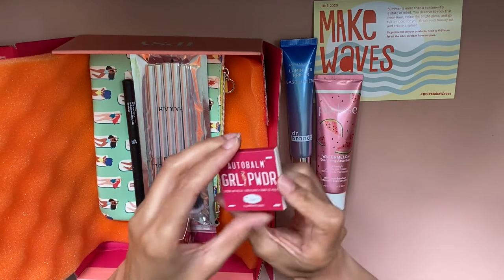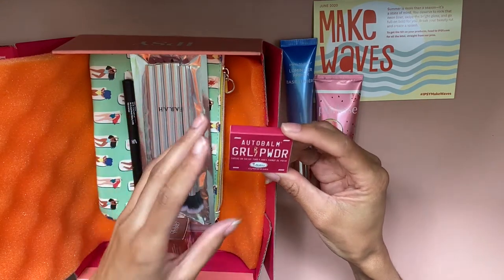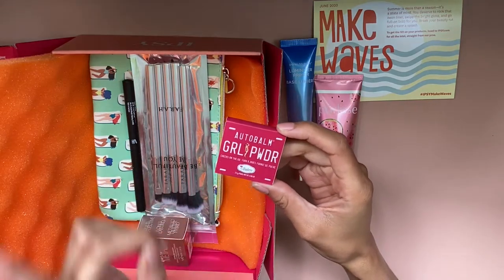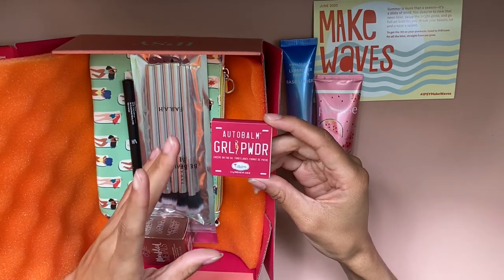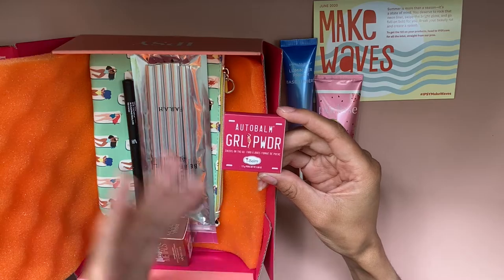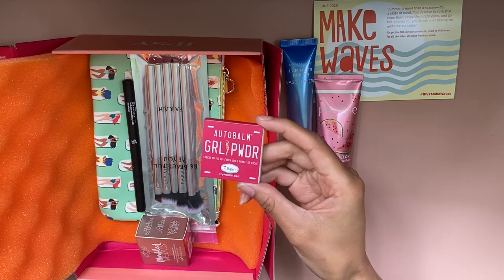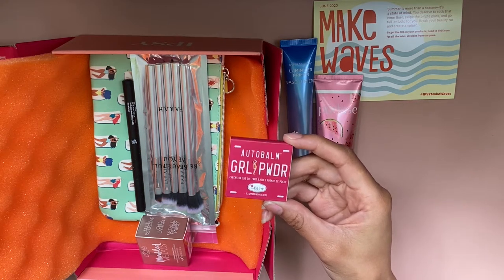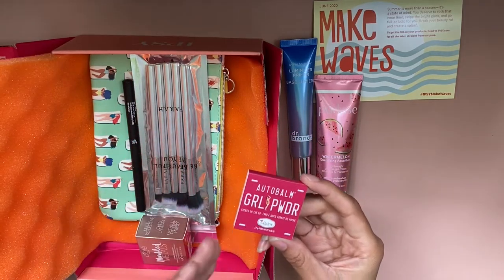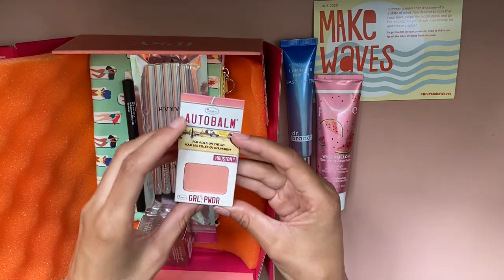Before we go through the rest, I wanted to pick this up real quick. If you've already seen me open the Ipsy Mystery Glam Bag that I had purchased — which is a waste of money, I do not recommend it — the reason I'm getting this again is because before I opened that box, Ipsy gave me the option because I had a few points for signing up to pick a free product. I looked through all of them I could get with my points and unfortunately I got something that I already have.